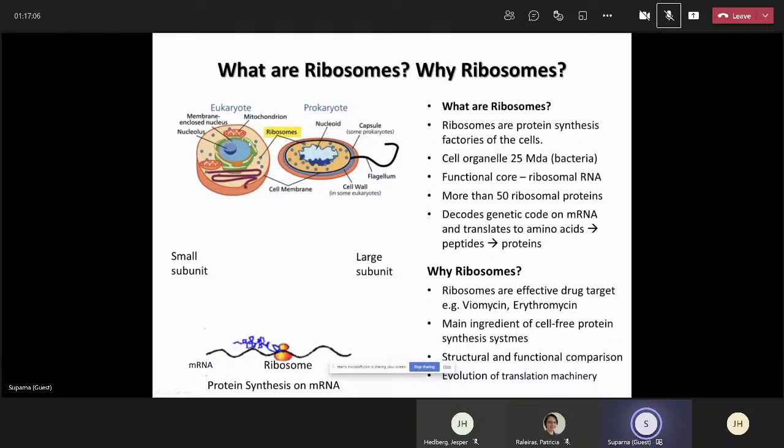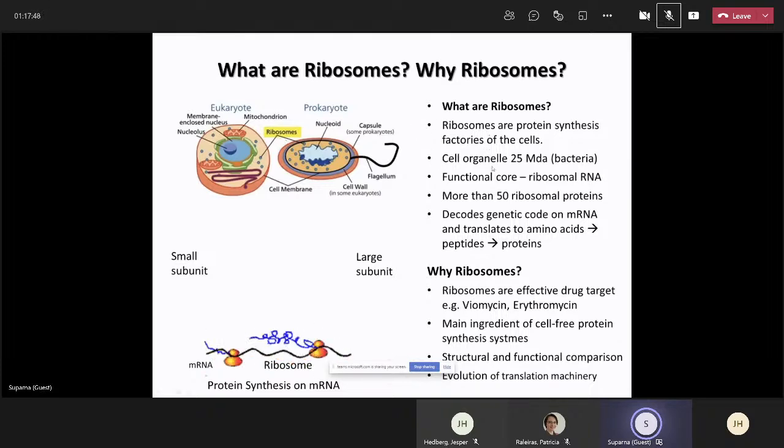these are the ribosomes. Ribosomes are important because no cell can live without them; ribosomes are the protein synthesis factory of the cells. As you know, we are all made up of proteins. Our muscles, enzymes, hormones, bones, everything is made up of protein. So cells must synthesize protein. A bacterial cell has around 50,000 ribosomes packed in one cell, and in eukaryotic cells, depending on the cell, tissue or organ, the density of ribosomes differs.